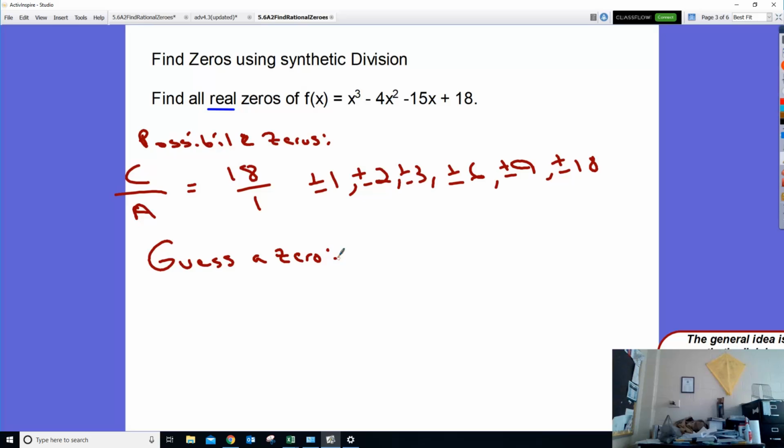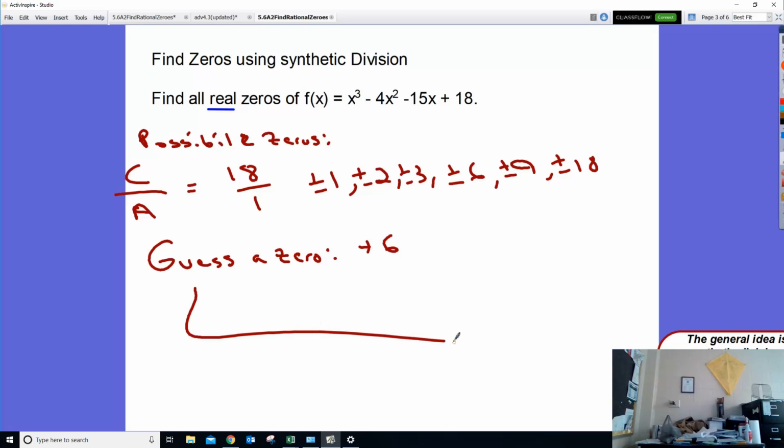I'm looking for zeros to do this. This is how I learned this stuff, and it's why I still remember doing it, because it was a huge pain in the rear. But I did it, so I remember how to do it. So somebody make a guess. There's your list of potential zeros. Pick one. You guess a zero. Do you want positive 6 or negative 6? All right. Positive 6 was guessed.